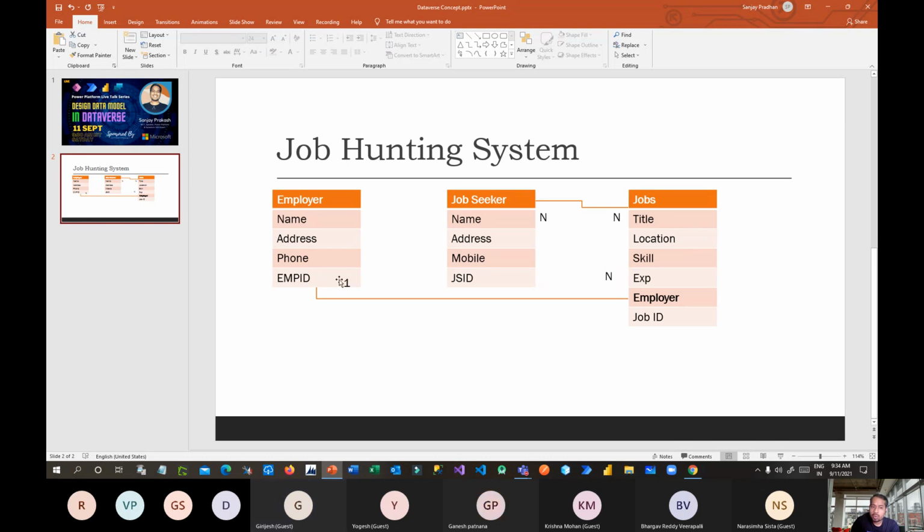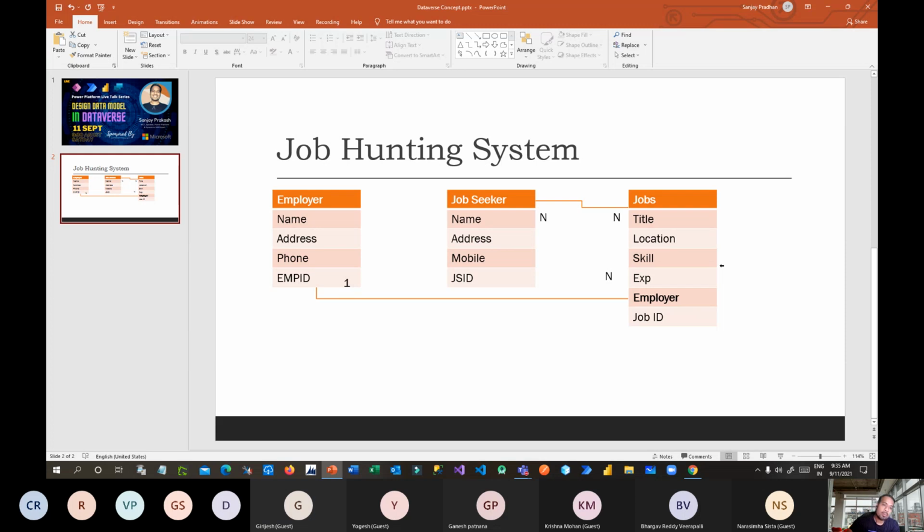Once the employer publishes multiple jobs, one job seeker or candidate can apply for multiple jobs at the same time, or multiple job seekers or candidates can apply for the same job. That's why the relationship is n to n. Now I have just taken three tables and designed my entity relationship diagram to define how these three tables are related to each other, right?